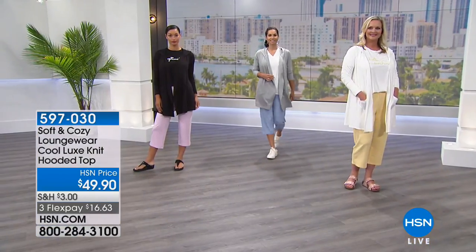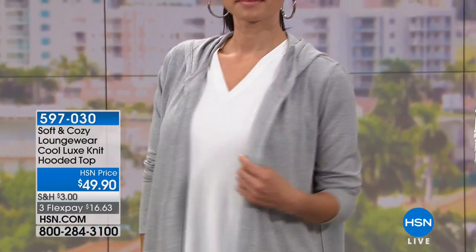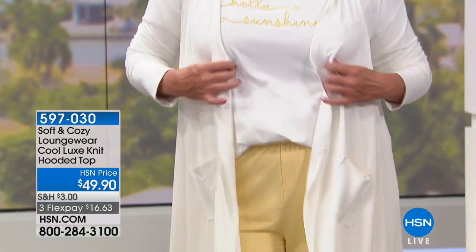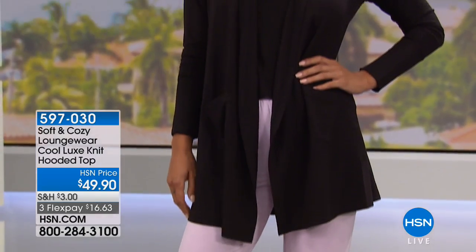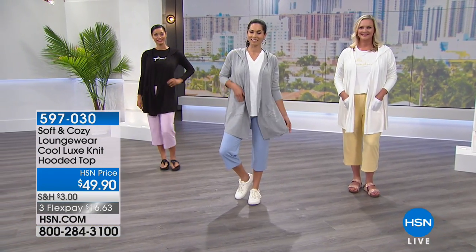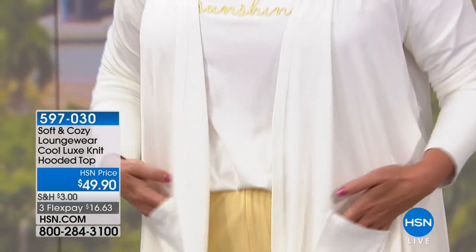This one is different from what Leslie's wearing — it doesn't have any buttons. It truly is a duster. It's a comfort, it's a hug, it's a wrap that feels so dreamy. It has a hood — I like a hoodie whether I put it on my head or not, just for the fashion option. The blue, white, and yellow just sold out — thank you for your calls. The gray will be next. Less than 200 remaining. The white is also a really fun option.